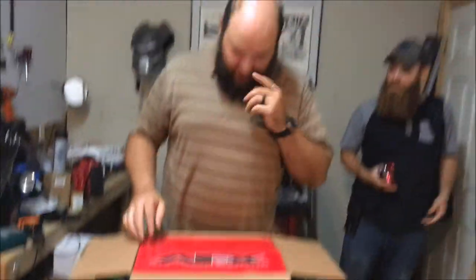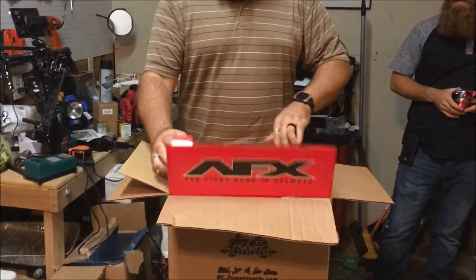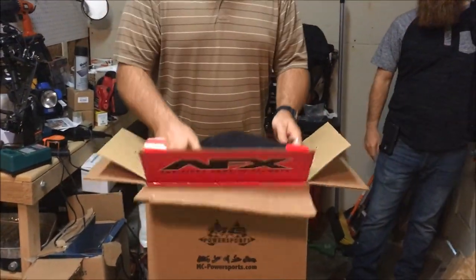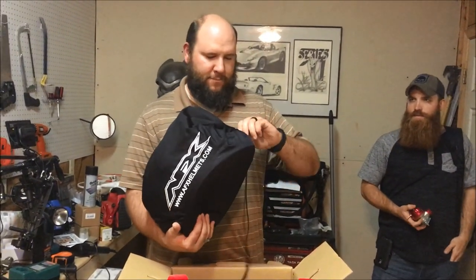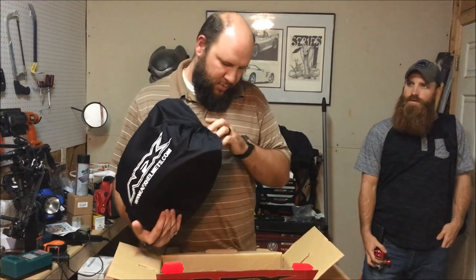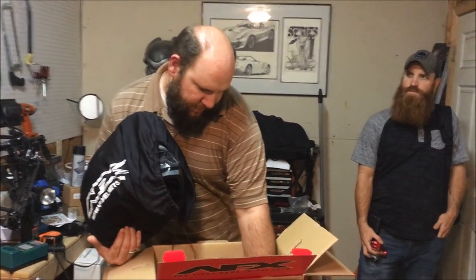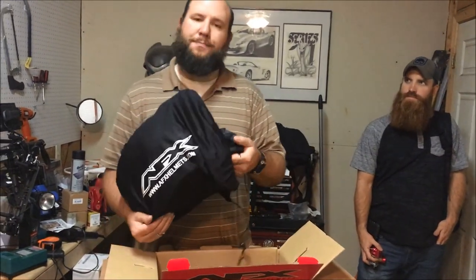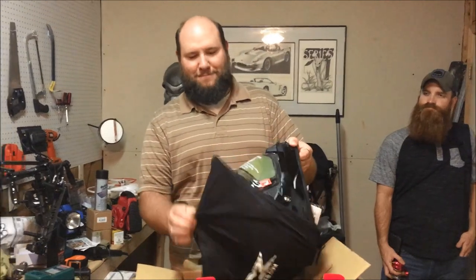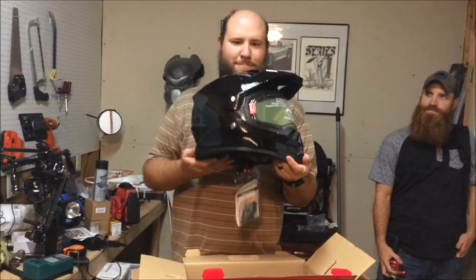From MC Power Sports, and it is an AFX helmet. But you already know. Oh, I could read. There you go. Look at that. Lovely. Stop. Please read important safety warnings. Don't ride without it. Something you need to read later. Okay. Look at that. It's so shiny.